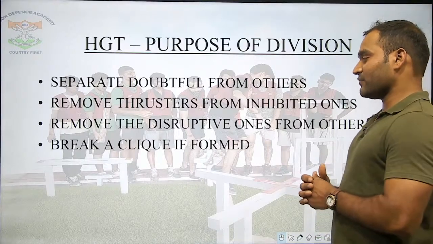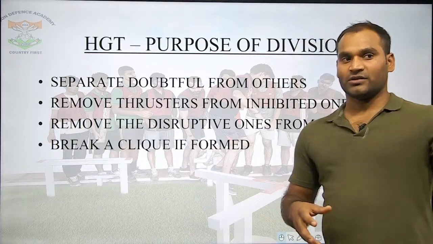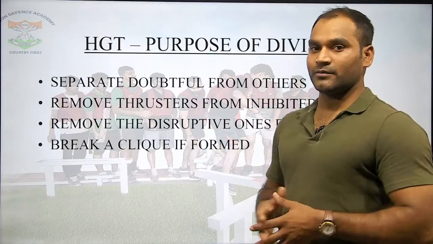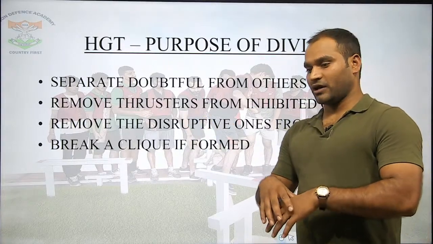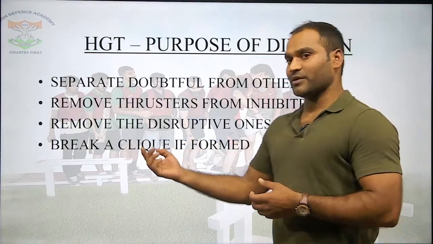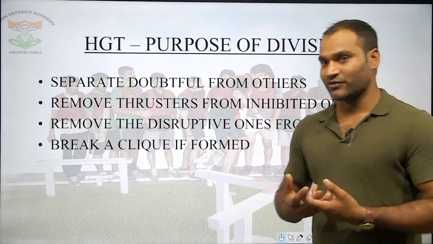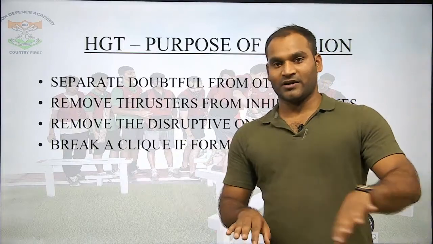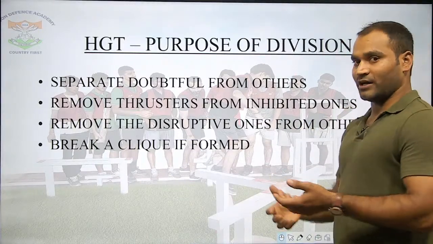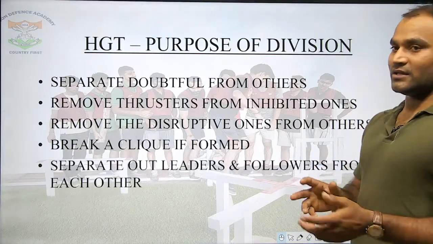The break of a clique: what happens is that people form a group all the time. So chest numbers 2, 5, 7 and 8 have made a team. They all the time come up together and just do the task. So the GTO wants to say, you have formed a clique, and now I want to destroy it, so I can see your real performance. So he is going to divide them, giving them enough room in different groups so they can come up. If they do have that capability, they can be acknowledged. If they do not, then they will be noticed.